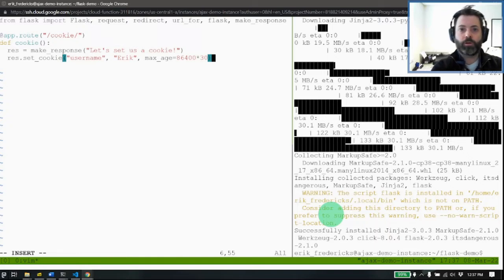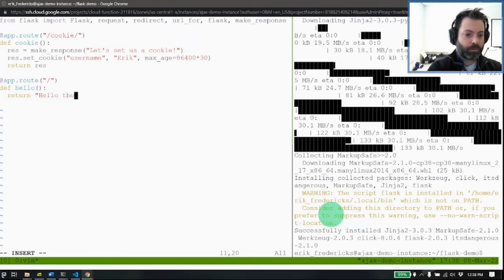In the demo, it goes seconds to minutes to hours to days, so here we'll just set it for 30 days again. And let's return res. Alrighty, and now let's do our app.route, our root, def hello, return hello there.